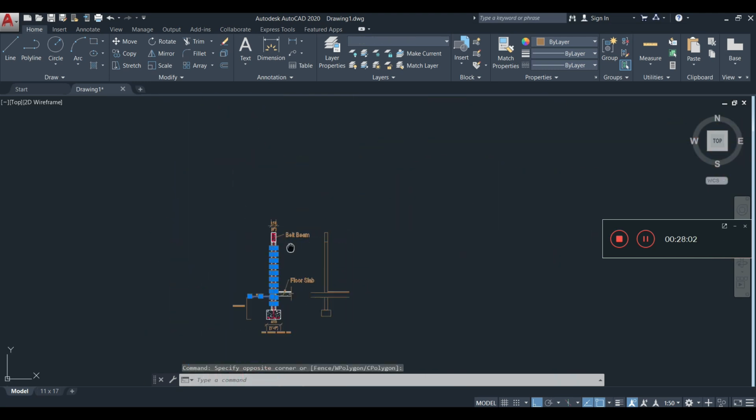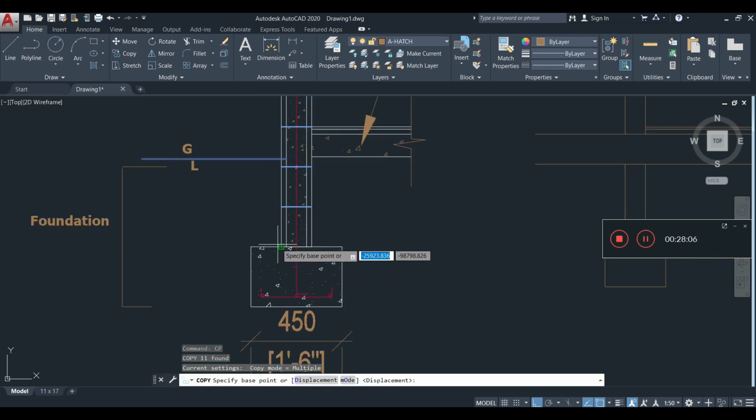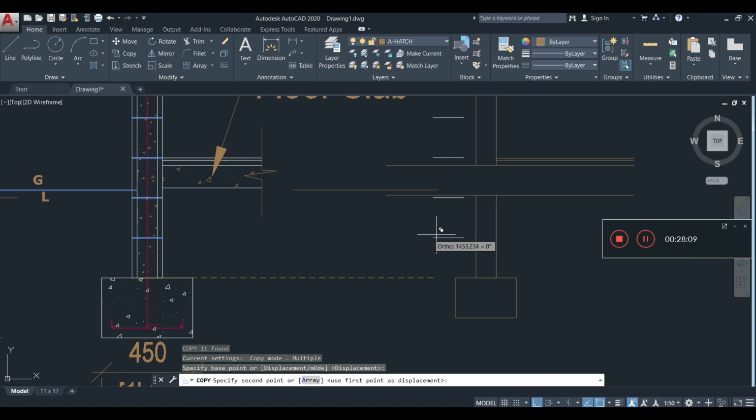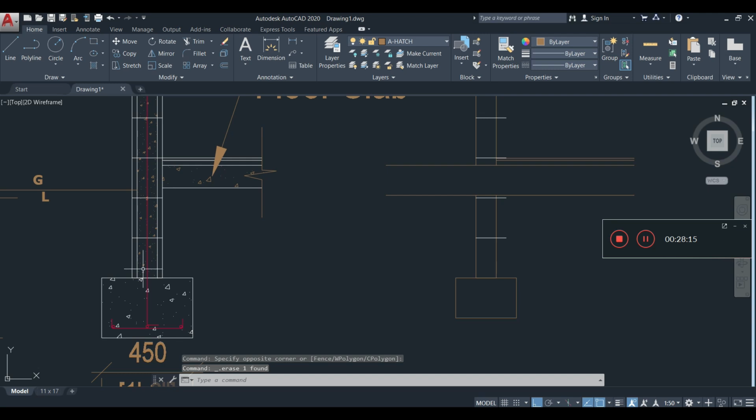Alright, so let's grab onto that. CP, enter, because these blocks are a bit different. Alright, like that. And again, we are going to offset the 1 inch on either side of this here.